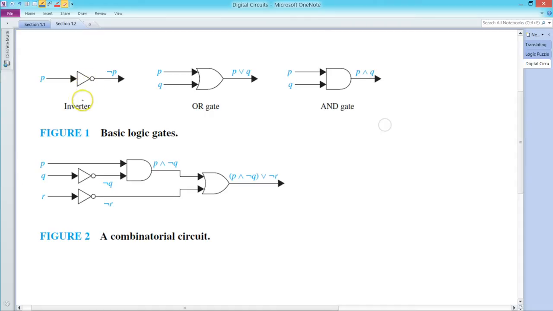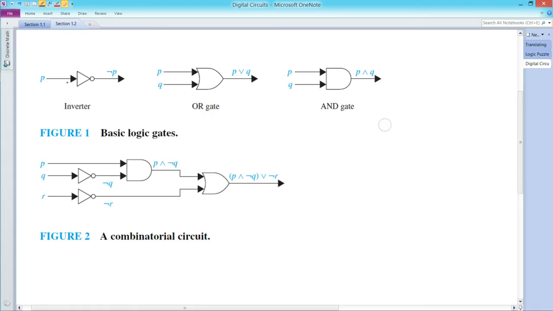We've got an inverter gate. The inverter gate takes an input bit, say P, and produces the output not P, or the negation. Remember, when we're talking about digital circuits, we're talking about zeros and ones instead of true and false. So the inverter here, if it gets a signal P, is going to change that into a signal not P. So if you input 1, you get a 0, and if you input 0 to this inverter, it will give you a 1, and so on. Of course, we can represent that using propositional variables, and it would be the same.